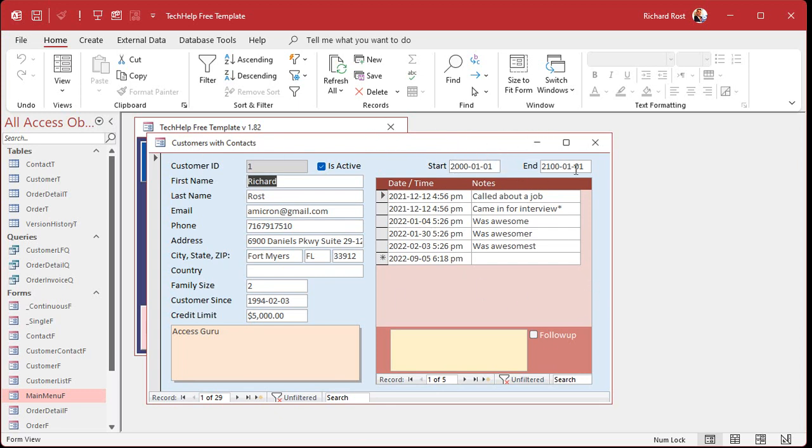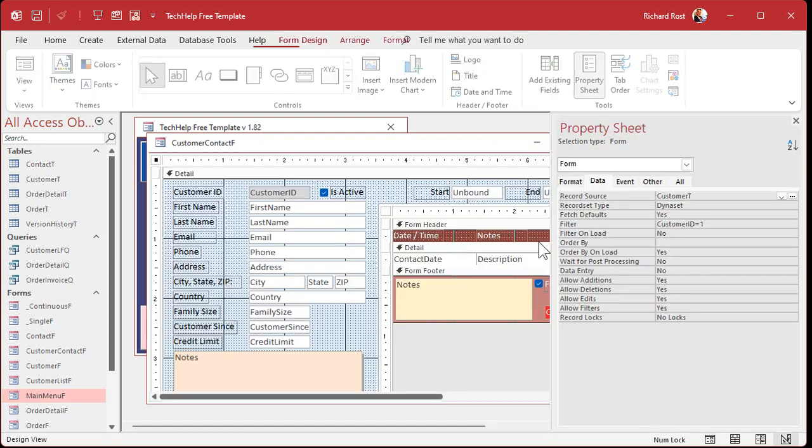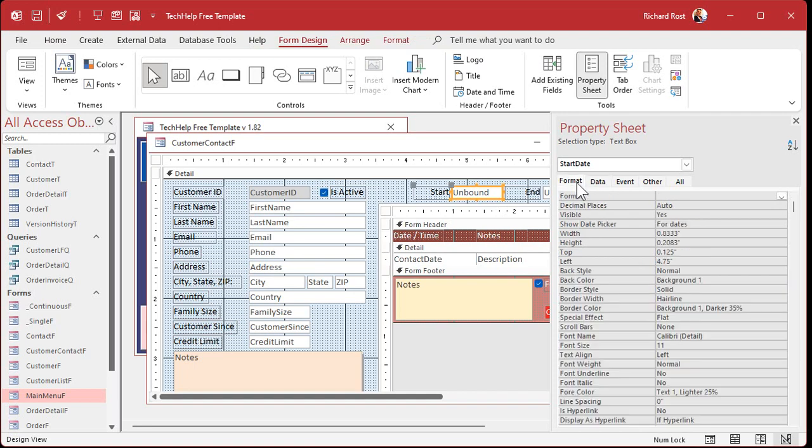All right, now these don't do anything yet because we haven't told Access to do anything with them. They're just date values that are sitting there. And I'm noticing if I click on them, I'm not getting the little date pickers, right? The little calendar box that pops up. Why is that? Well, let's take a look. Go to the Format tab. Notice there's nothing in the Format tab.